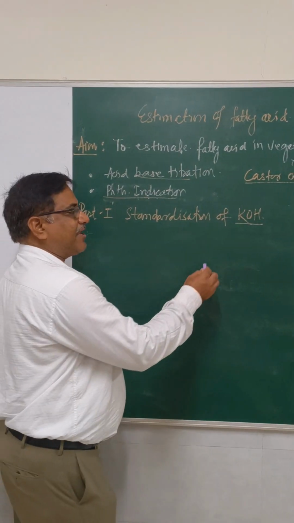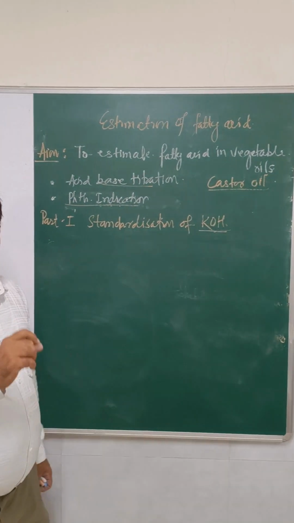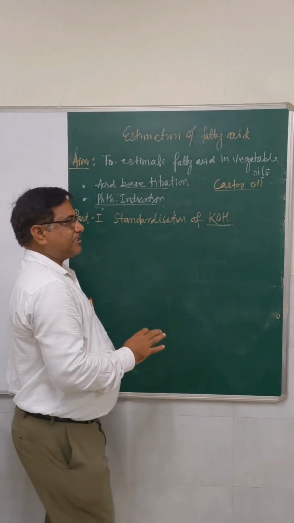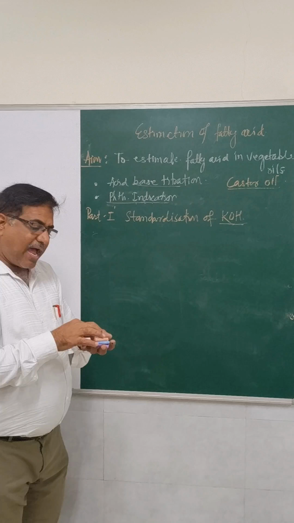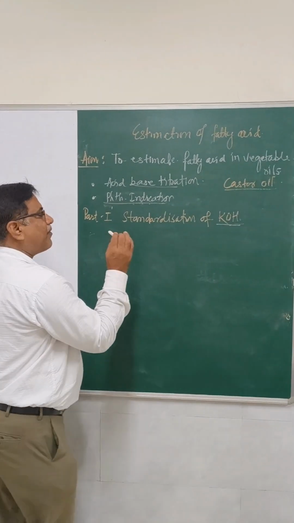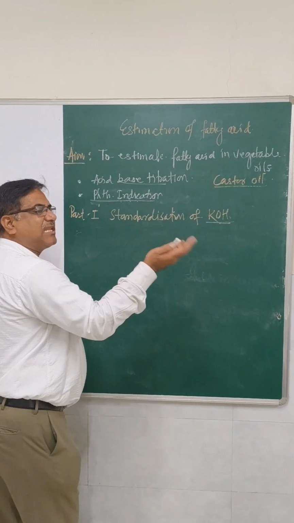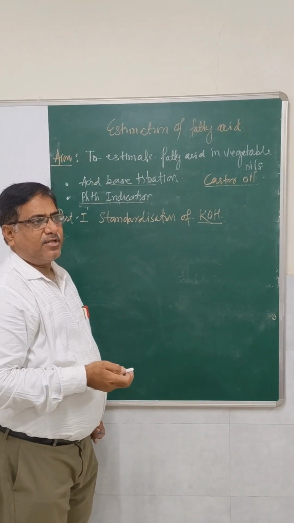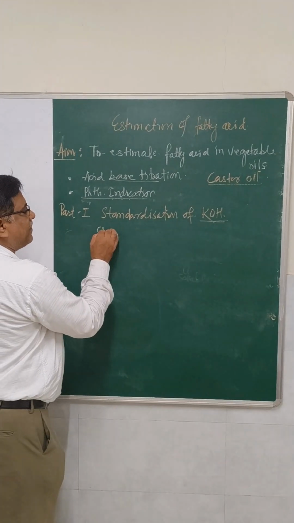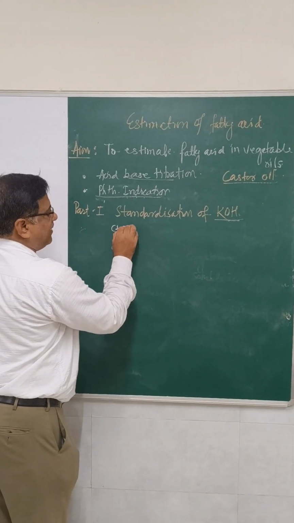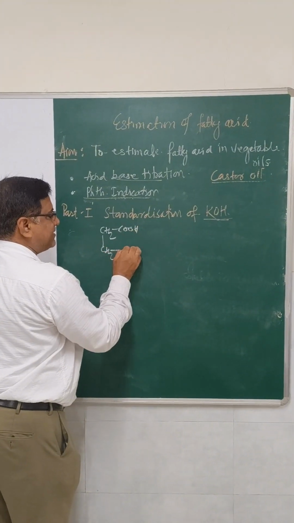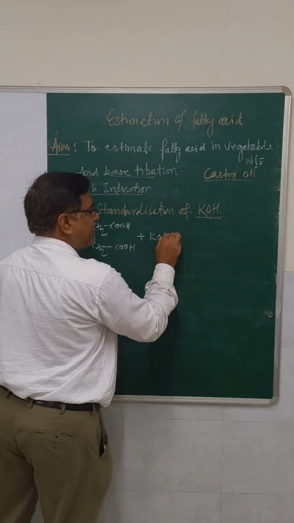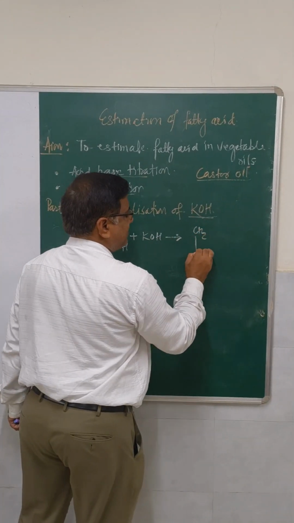So today we are using the potassium hydroxide solution for the titration. It is an alkali, and that is why we have to standardize it. For the standardization we require an acid, that is an organic acid, or you can also use HCl as an acid. So HCl KOH titration. Today we are going to use the succinic acid, COOH and COOH. This is the succinic acid. Succinic acid reacts with KOH and gives potassium succinate.